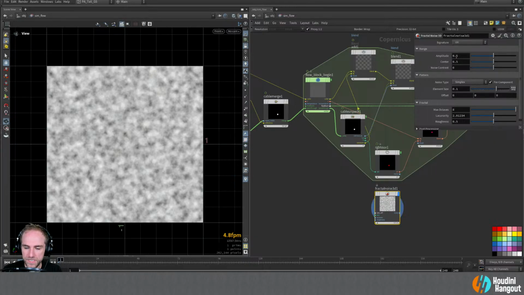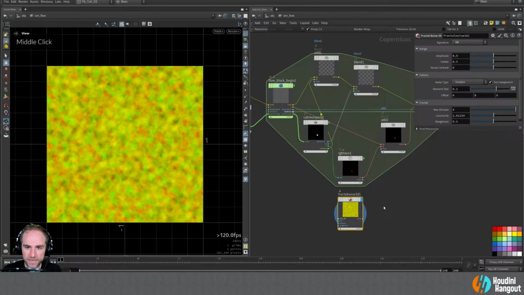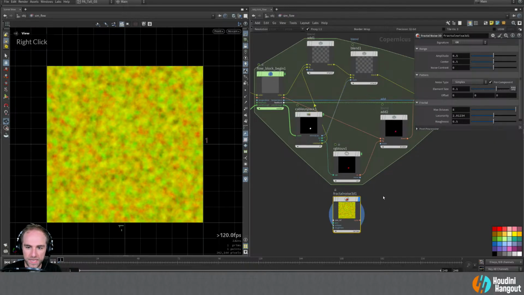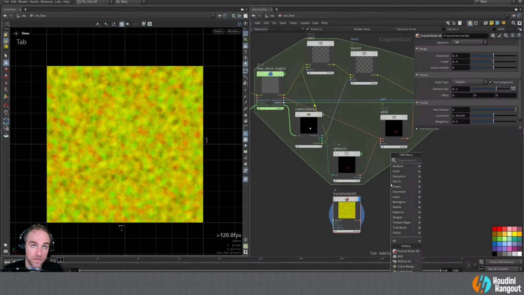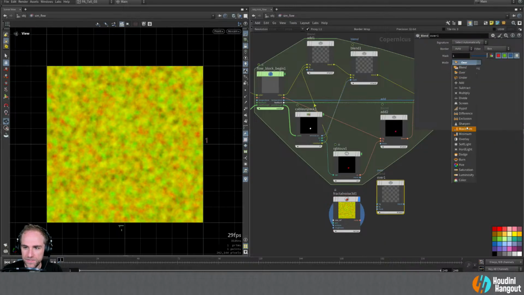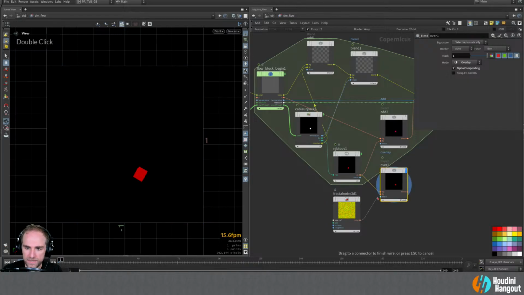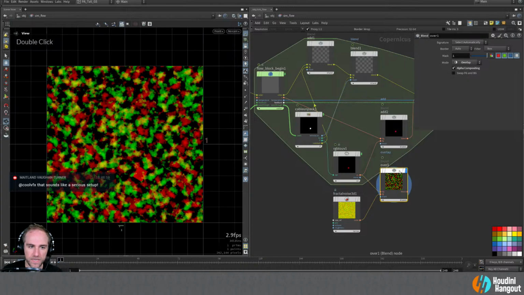Let's do UV. What we can do is, let's do an overlay, I think. Let's do an overlay here, and we'll do this with that, and we'll take the noise into here.